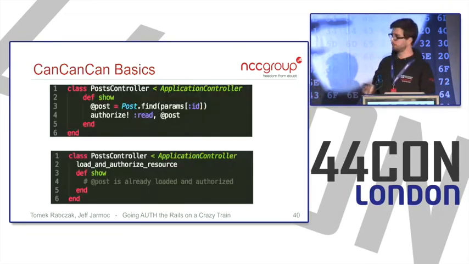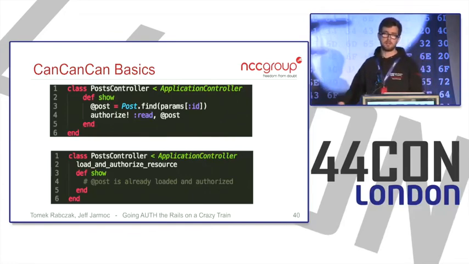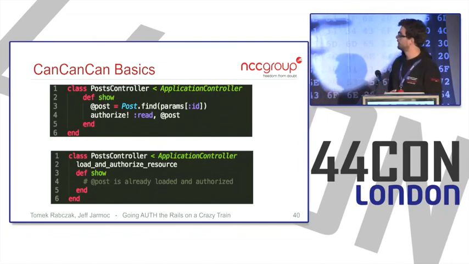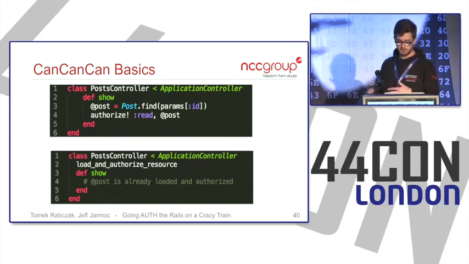So you might see something like this. The difference here is that you're specifying the ability. So here we're saying authorize read for the post object, and that'll automatically take the current logged in user in the background and check the authorization. It comes with some helper methods as well. The underlying code makes use of these before actions and callbacks.